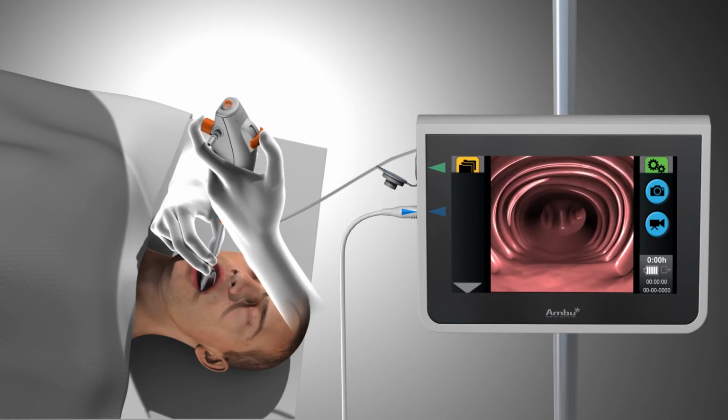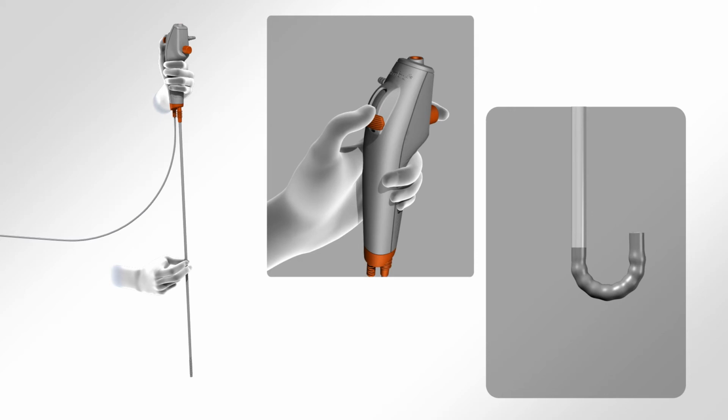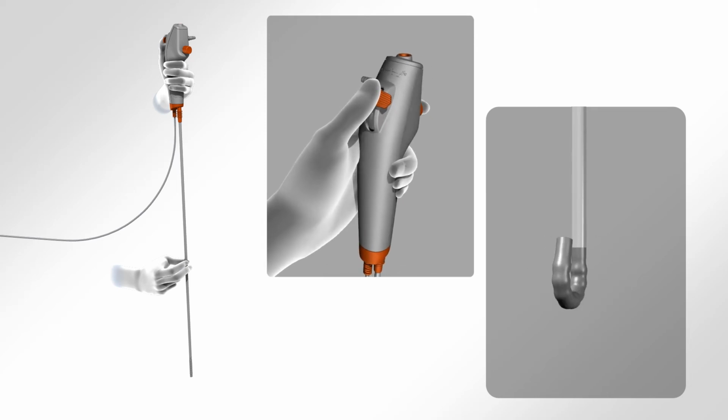When inserting the aScope orally, it is recommended to use an oral airway to protect the aScope from being damaged. Keep the device vertical with the working channel port pointing straight up. Use a thumb to move the control lever and an index finger to operate the suction button. The control lever is used to flex and extend the tip of the aScope in the vertical plane. Moving the control lever downward will make the tip bend anteriorly, and moving it upward will make the tip bend posteriorly. Rotating the handle controls left and right movement.